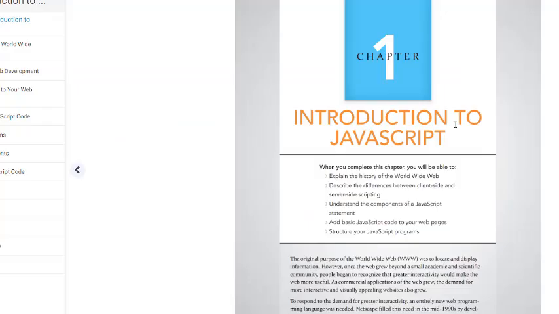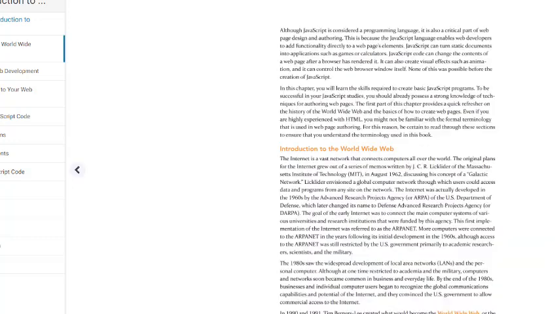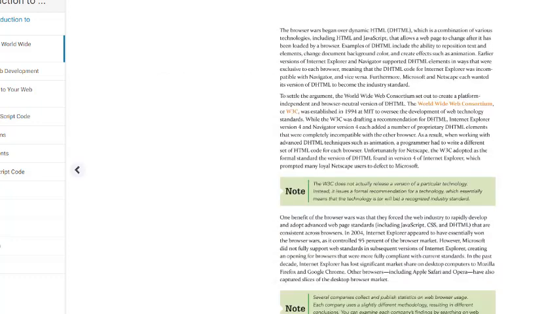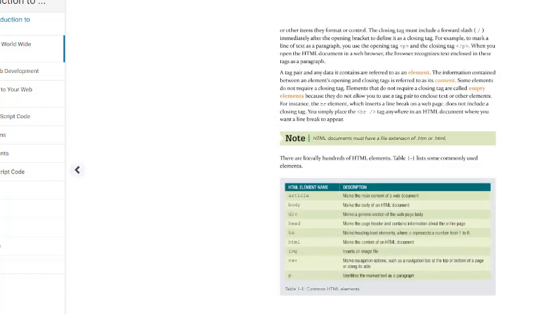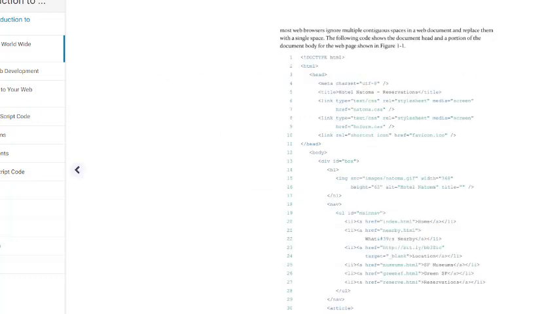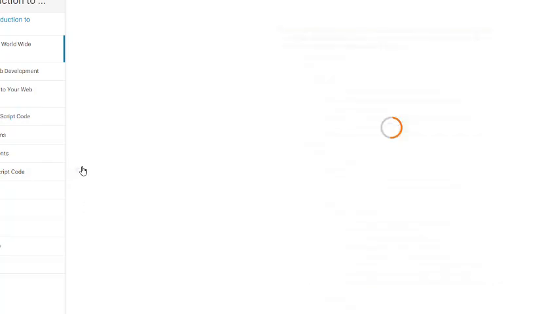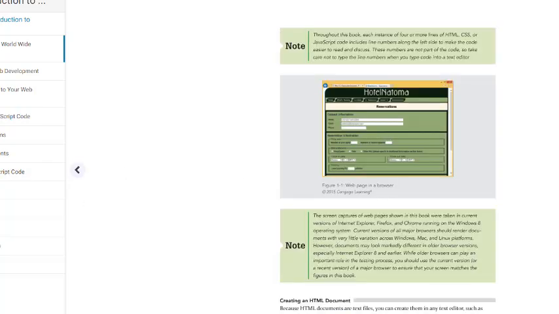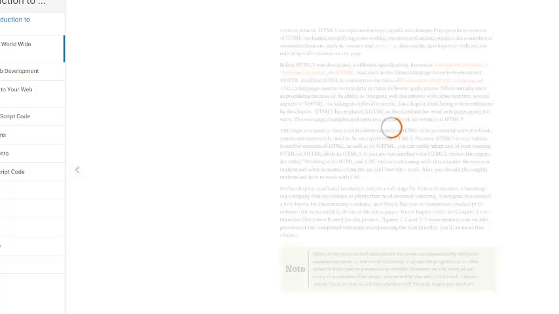And don't forget to take a look at the textbook. The Chapter 1 textbook contains information that I went over, but in more detail, which will probably be a little more helpful to you, along with great examples of what HTML would look like with or without JavaScript.